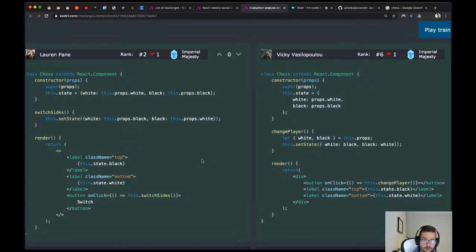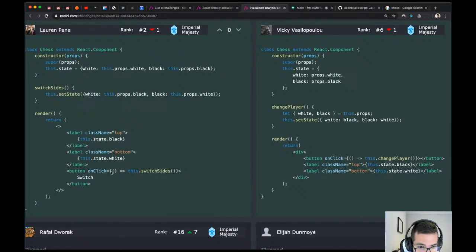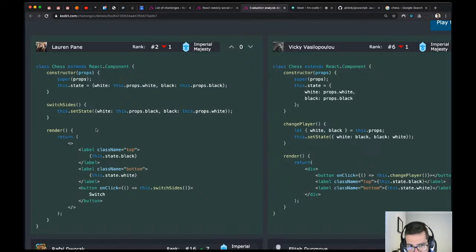So, for instance, talking about Lauren, remember to add space surrounding your curly braces. Yeah. So that's a tiny thing. Switch sides, I like. I think the method name is quite cool. What else? I like to use a fragment to simplify your code a bit. I know you are a big fan of separating things into new lines. That's okay. I'm not going to complain about that. That's absolutely fine. Yeah, so it's well indented. That code looks very tidy, very well organized, well thought. Yeah, so that's really good.